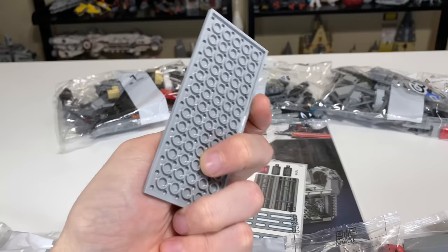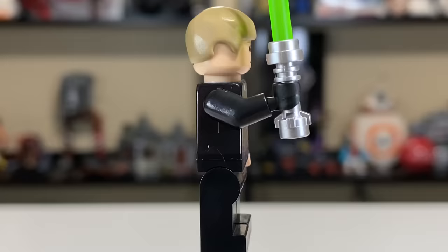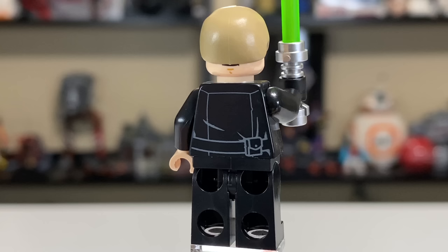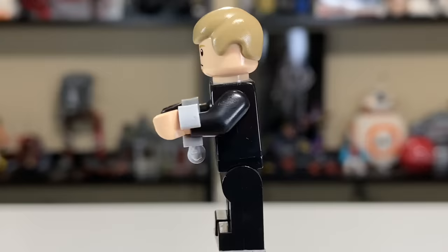Here's the very spiffy looking Luke Skywalker. He's got a nice new torso print with plenty of detailing on the front and back, with nice lining on the shirt to show all the wrinkles and a little pouch on the belt. He's got one black hand and one regular flesh hand to symbolize the robotic hand, and his green lightsaber. The hairpiece may be the most off-putting thing about this figure because it doesn't cover up the back of that second face. You do get a second face — a nice little smirk versus a more stern look. There's also a pair of handcuffs in the set that you can use to apprehend Luke and bring him into the throne room.